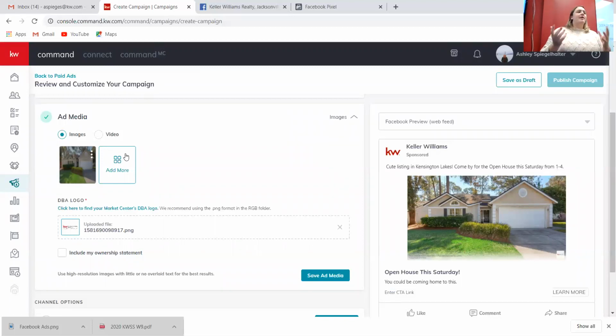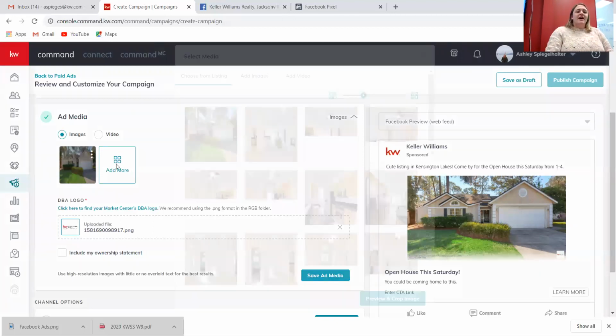I've also seen it still pop up in a carousel. I helped the Moving with Margaret team do one, and their sponsored ad actually came up on my Facebook, and I screenshotted it, and it had all the images to scroll through. So it'll pop up in a carousel version, or it'll pop up in a single image version.